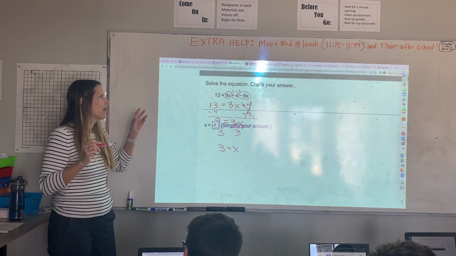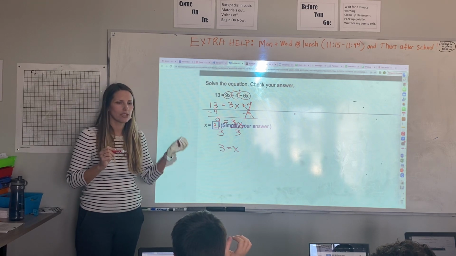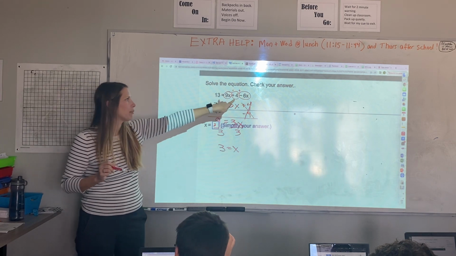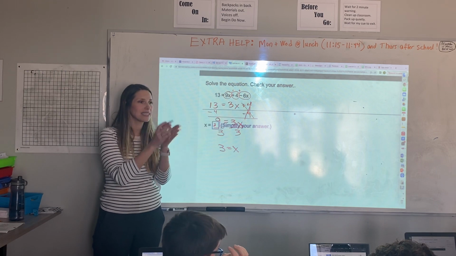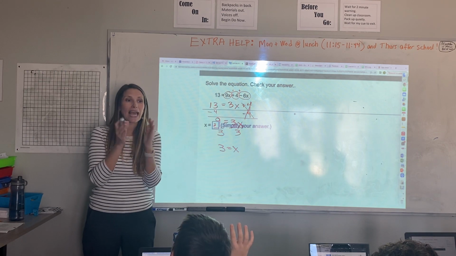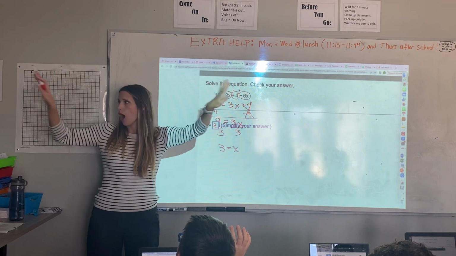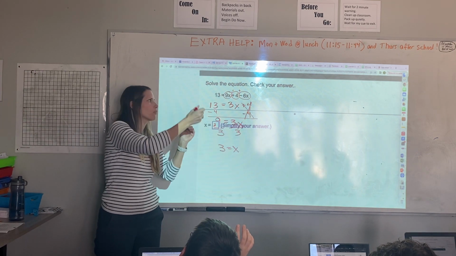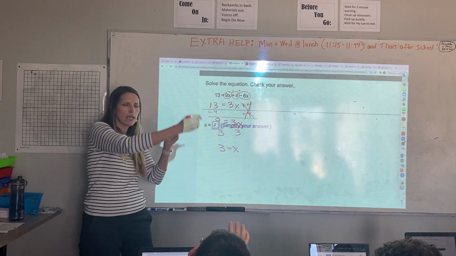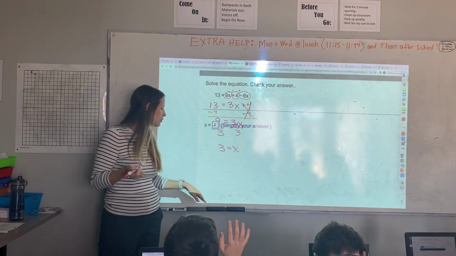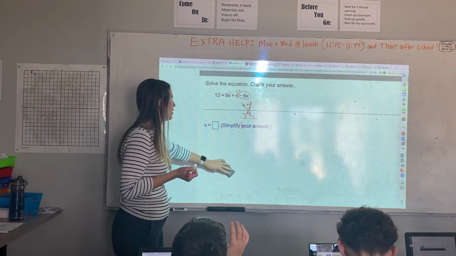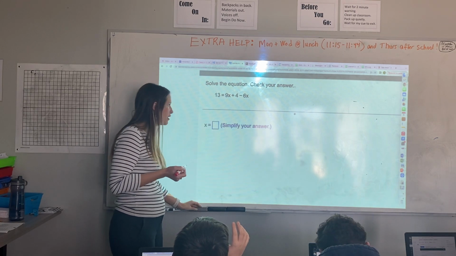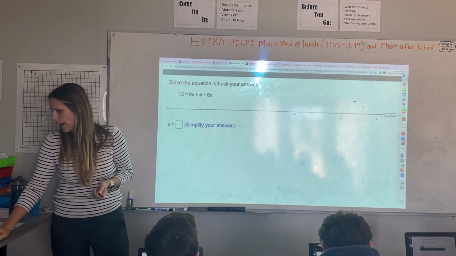Now, the trickiest part about this is recognizing that first step, that we have x terms on the same team, so we can combine them, okay? If they're on opposite teams, they're not on the same side of the equal sign, then you would do what Grayson was suggesting, where you have to subtract it or do the opposite and then go to the other side of the equal sign. But here on this one, they're on the same team, so we can combine them and then solve for x.